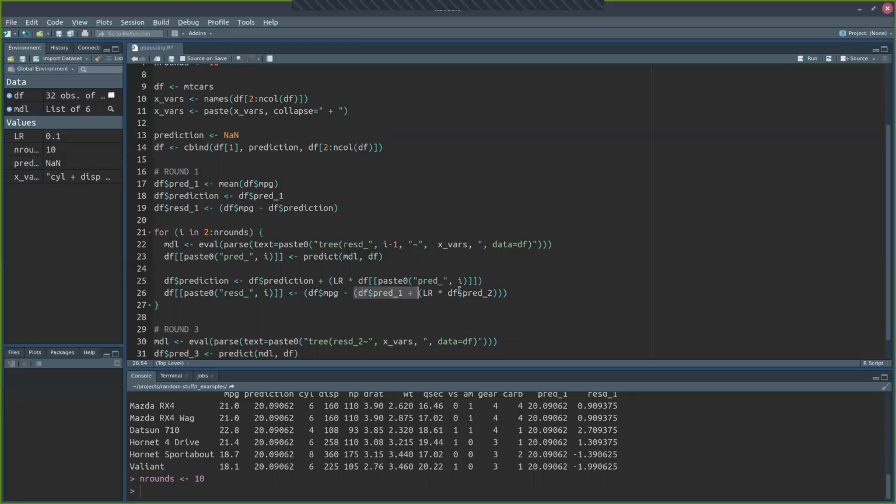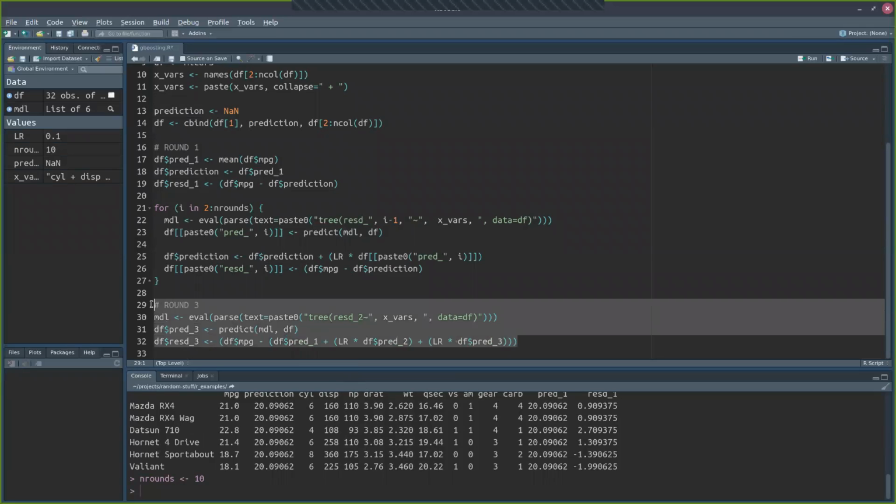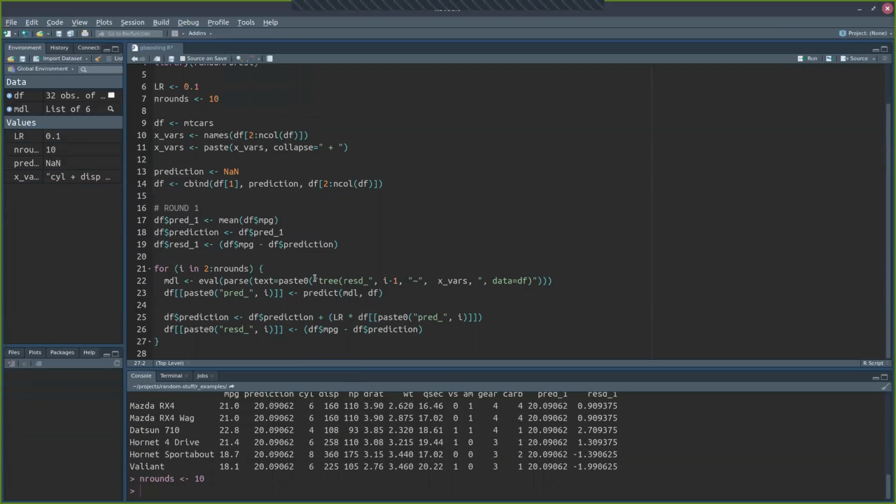And we don't have to do this messy expression anymore. We'll just do the data frame MPG minus data frame prediction, because we put the prediction into there. So I think that should work fine. Let's delete that and give it a go.